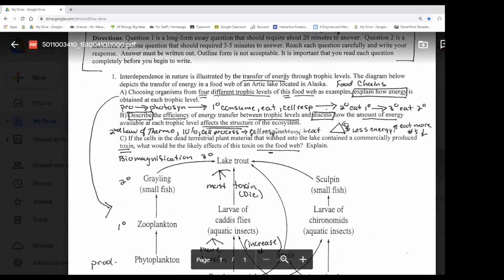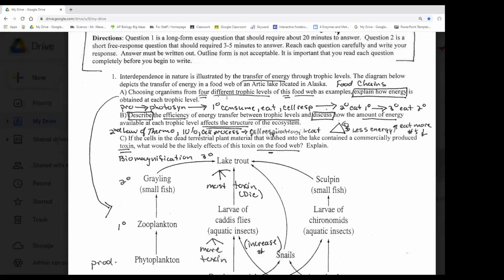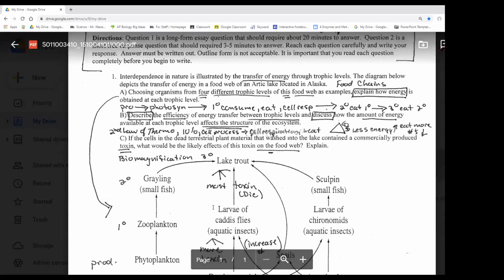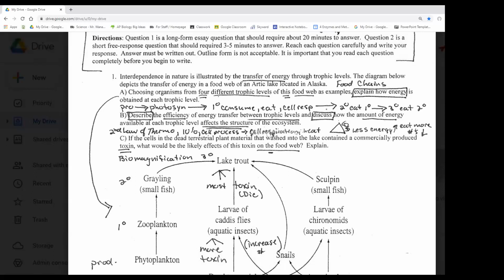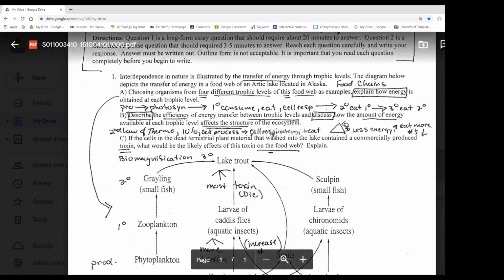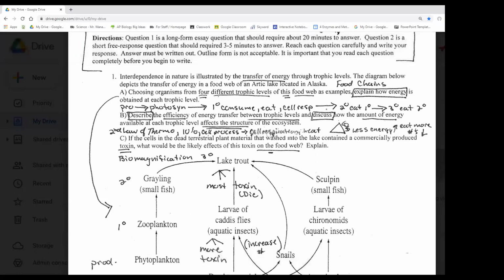What is the concept about transfer of energy? What is asked of me to identify the 4 different trophic levels? So I wanted to use from this specific model, explain how the energy is transferred. So that was what I just said: producer to photosynthesis, the first primary consumer eats the producer, cell respiration, secondary, tertiary, and so on. I map it out before I write, and that gives your brain a break. So now I just have to write about what I already jotted down. That's a preview skill, if you will.